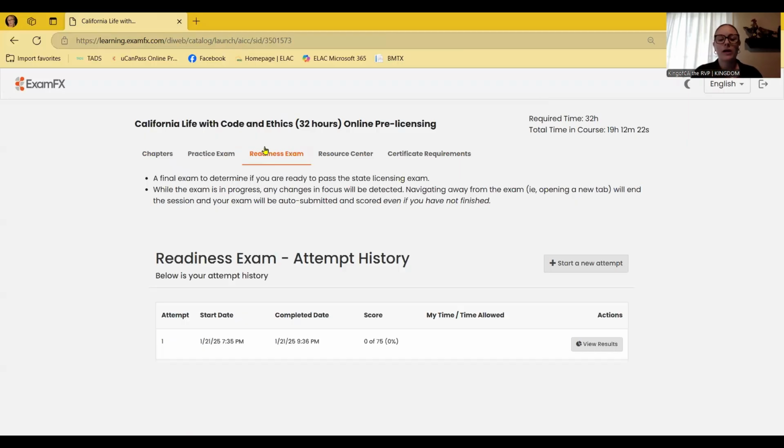When we start scoring high on our practice exam, we want to then move on to the readiness exam. This one is not going to correct us as we go. It's going to strictly test us as if we are there in person at the testing center, okay? So that needs to be done to show your upline, to show your RVP that you're ready to test, and we know that you're going to have a successful pass, okay? Because we don't want to set you up for failure.